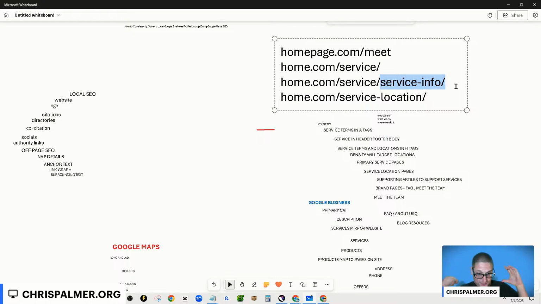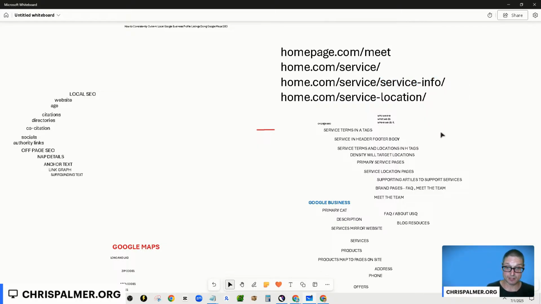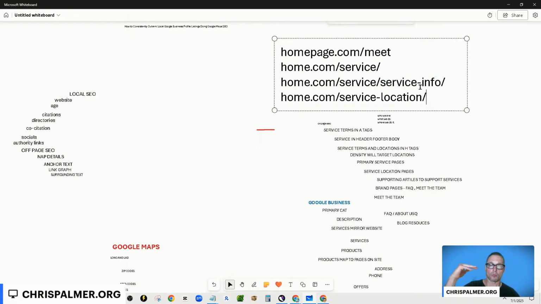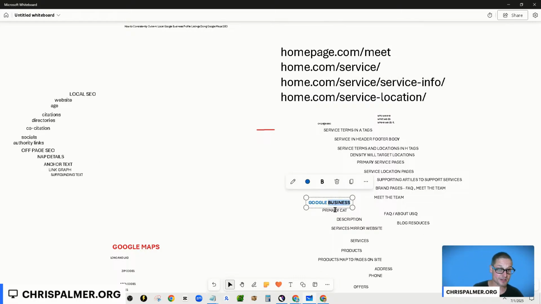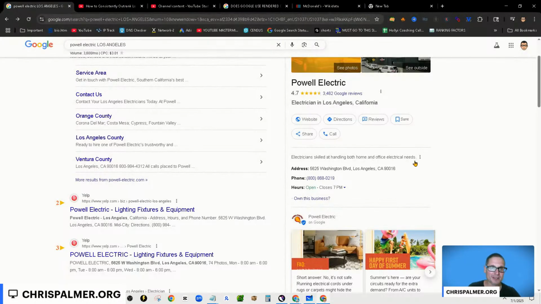But let's not forget about each of the sections, because what we're learning now is the hierarchy of information, what's important, what's not. And we've talked about on page, off page. We've talked about the website. We've painted broad strokes. But when we talk about Google Business, how the website, on page, off page helps our Google Business, remember, we have our Google Business. What's the first thing in the list? Right? The hierarchy of information.